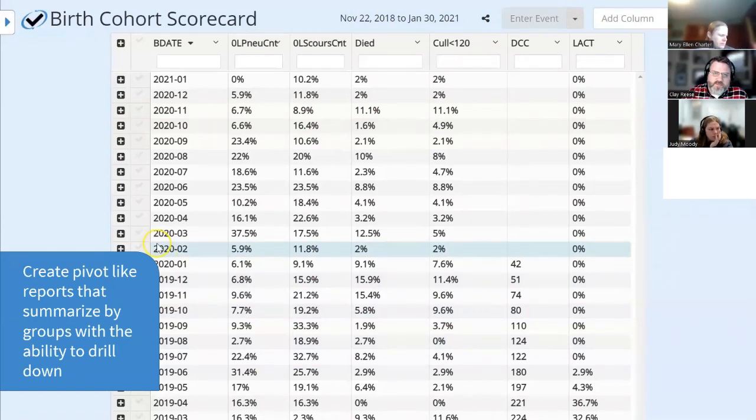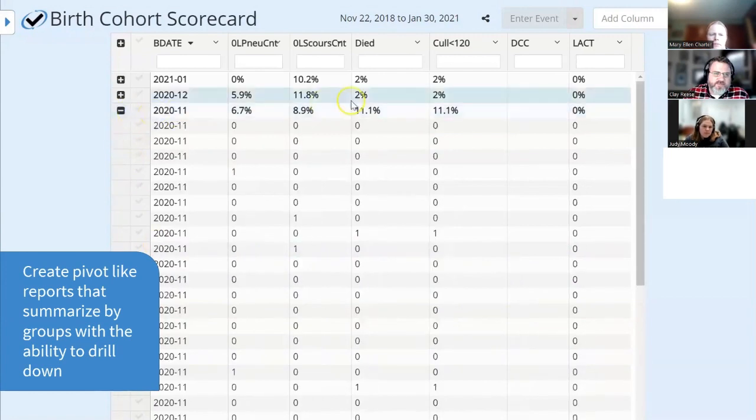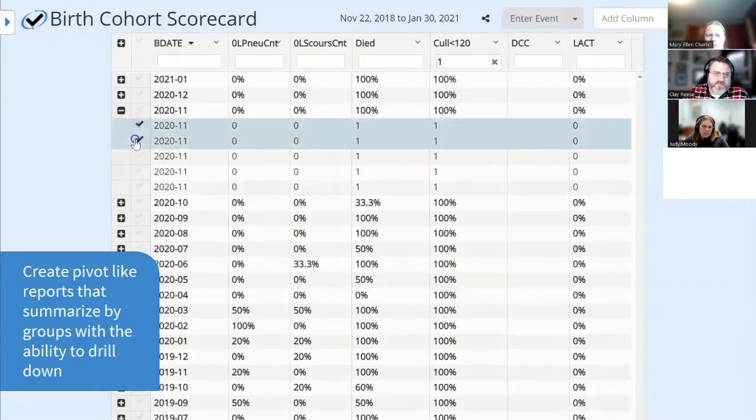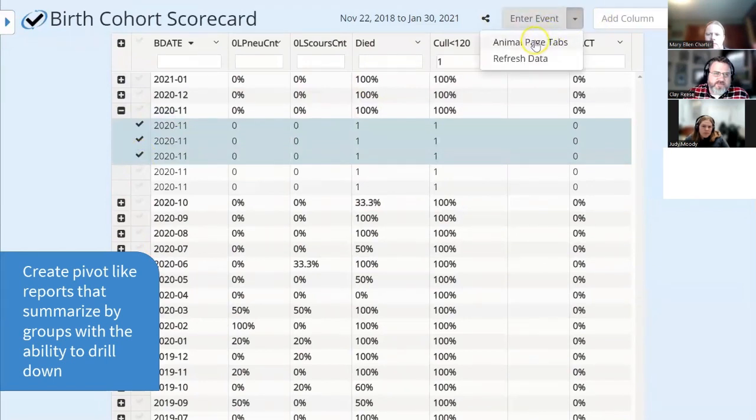This is applying the same logic as we used in the transition cow report to births. So now we're looking at the performance of calves in our heifer program, and we're asking questions about the performance of those animals born in a certain month. For example, in June of 2020 on this herd, they had an uptick in pneumonia, where we had 23.5% of the animals get diagnosed with pneumonia and a similarly high number of scours. And we can take it out even to the number of animals that were culled below 120 days or whatever cutoff you want to. We can create that, and we can actually drill into the information and look at those individual animals if we so choose.